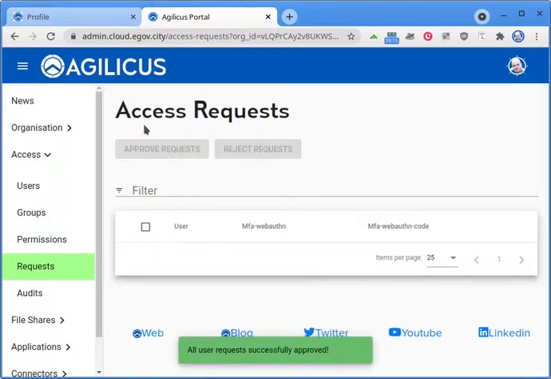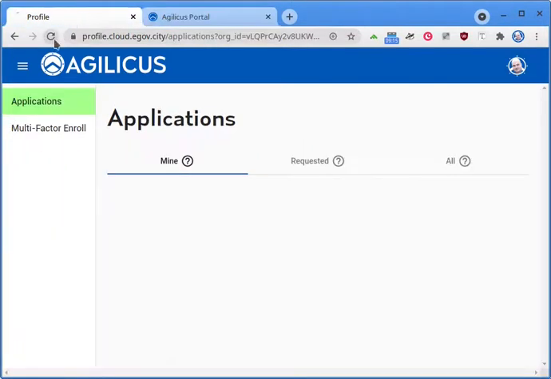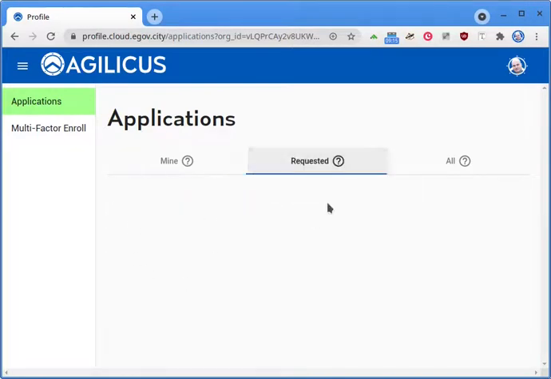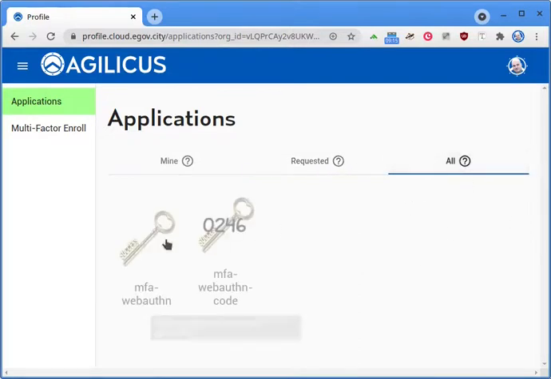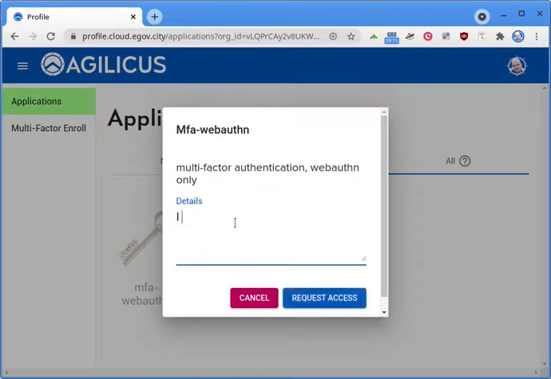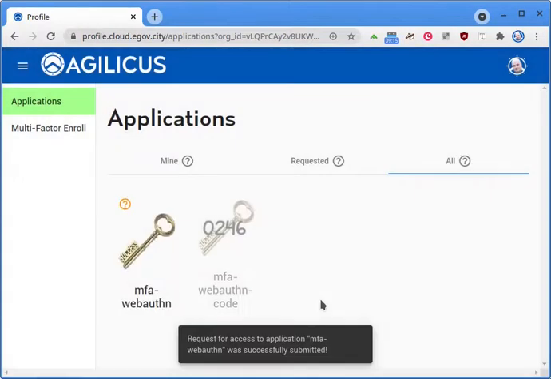And you see, when you open it, you see a little application tray. For the video here, I'm showing the desktop version because it's easier to capture. And you'll see that when you open it, there's a set of 3 tabs. There's the applications that I already have access to. These are the ones I need to do my job. There's a set that I've requested access to, and these are in the process of being reviewed. And then there's the entire set that exists, the universe, that I can request from.